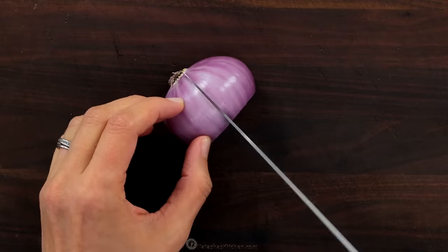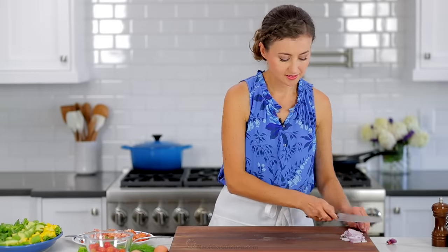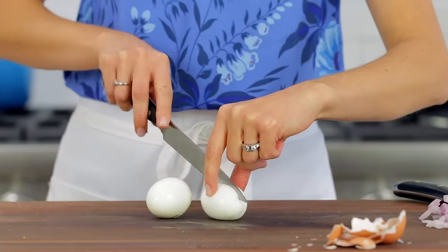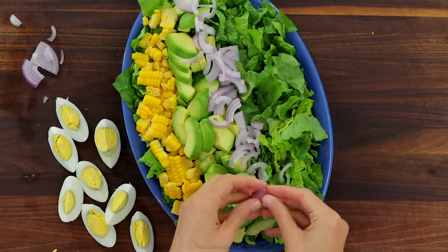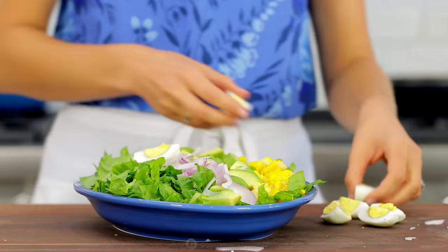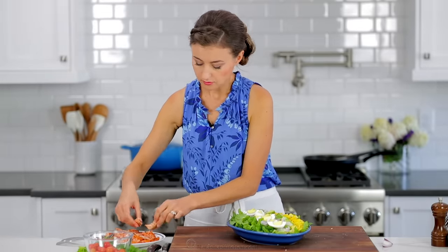Thinly slice 1/2 of a medium red onion, and if you don't like onions, you can use green chives. Peel and quarter 2 large hard-boiled eggs. Arrange the onion and eggs over the salad. Now we add our beautiful, juicy, flaked salmon pieces.